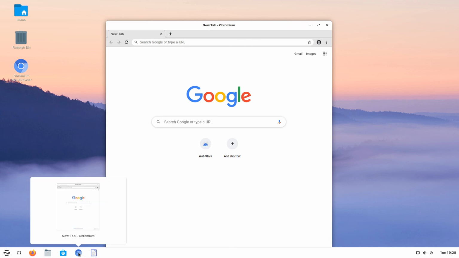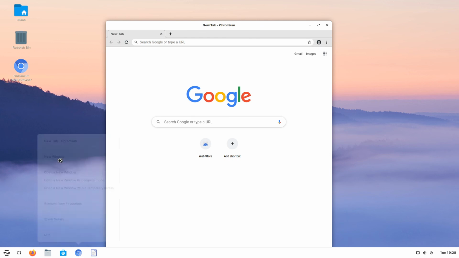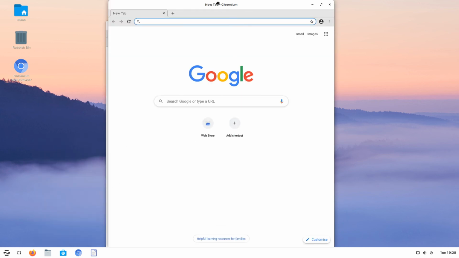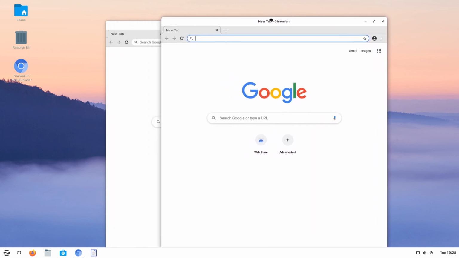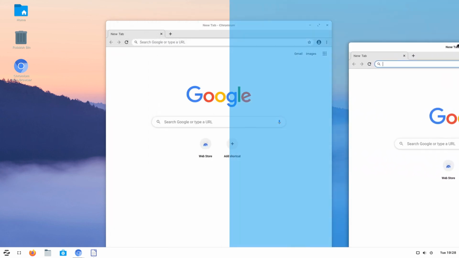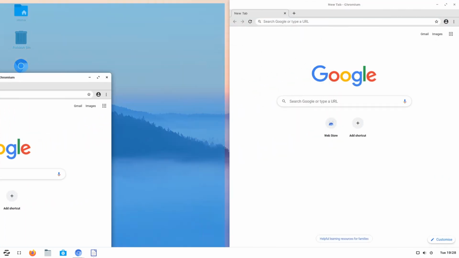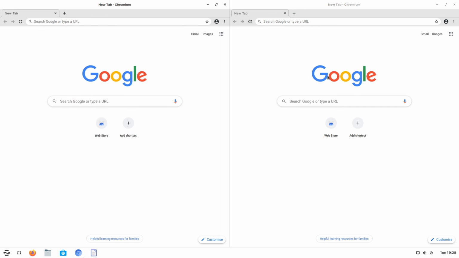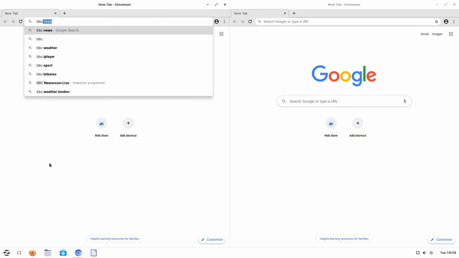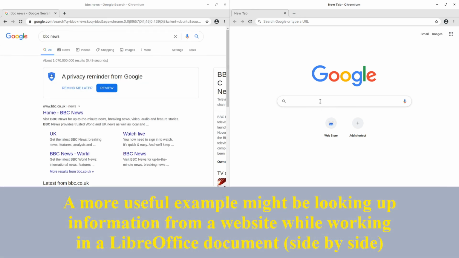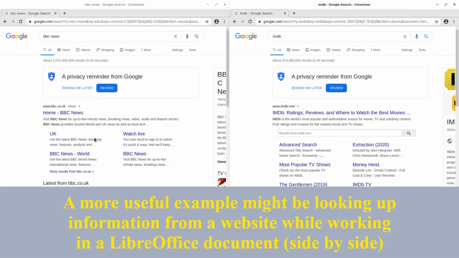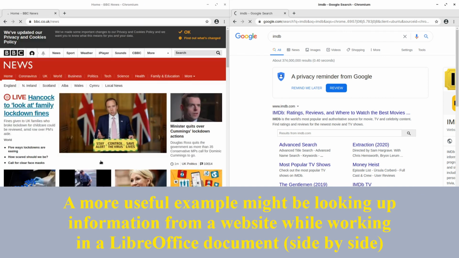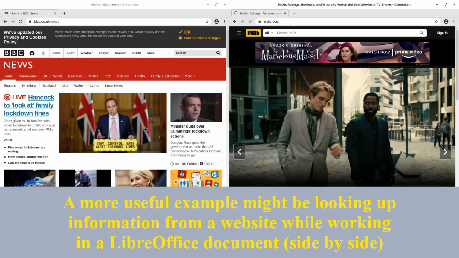I could right click on Chromium and open a new window, and then if I click and drag on the top bar and move it to one side of the screen until that shadow appears and let go, and then do the same thing to the other side of the screen and let go, I've now got two browsers side by side. So I could have one website over here and another one over there, so I could literally be viewing or looking at two different things at the same time.